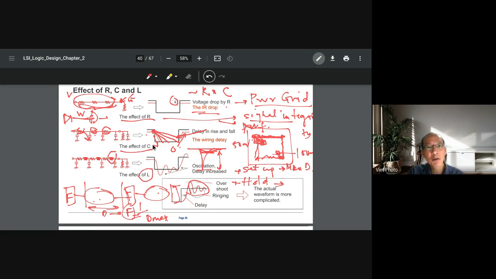The thing is that they will have some design rule for the critical part. Let's say this wire is critical, right? I need that to get into here. So I will make this one wider by making the width double or triple. But triple is the maximum that we usually have, because if you make it triple, it will take away the number of tracks of wire in the circuit. In the power grid, they can make it wider because there's nothing else there. This is the top layer. Usually the power grid is on the top layer and it is only for the power grid, so they can use whatever they want.